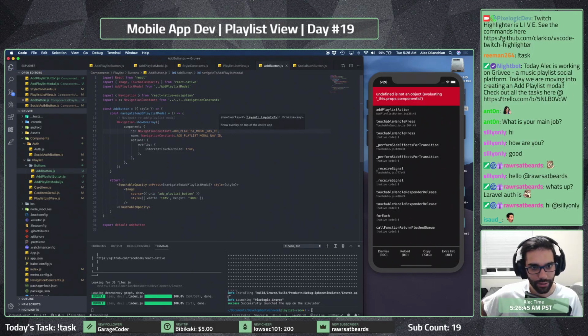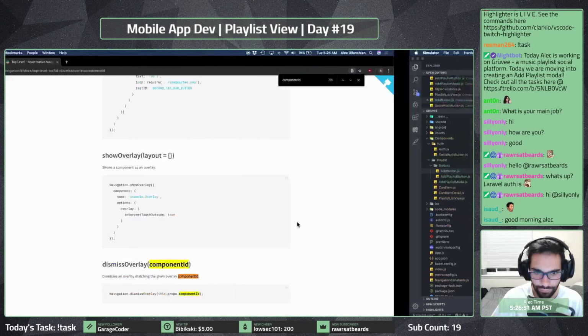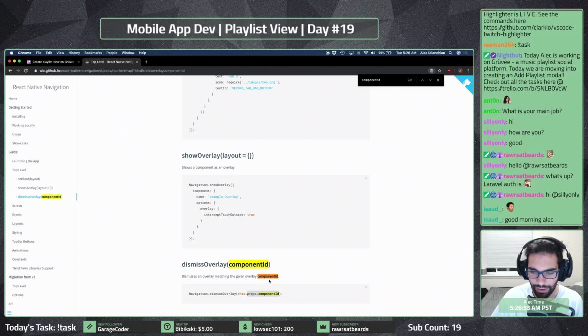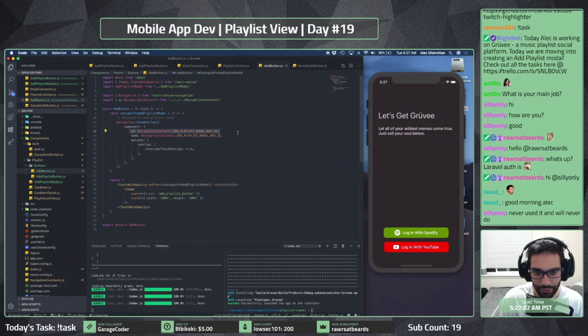Just working on dismissing this overlay. But I'm trying to figure out if this... It's looking for this thing called a component ID, and I don't know if that's a React specific thing. In the props, it looks like it wasn't because it was undefined when we try to find it. But I think we can also pass in this navigation ID, and that should help too.